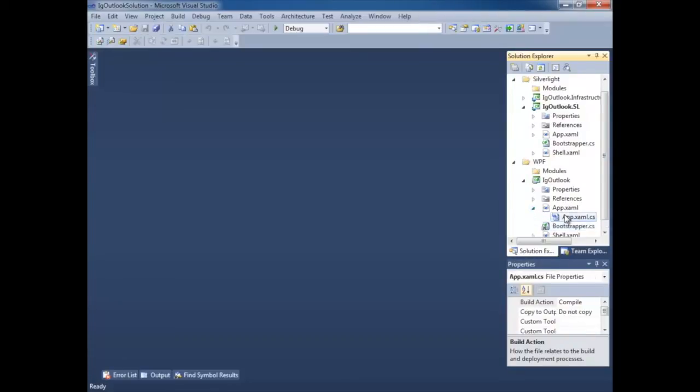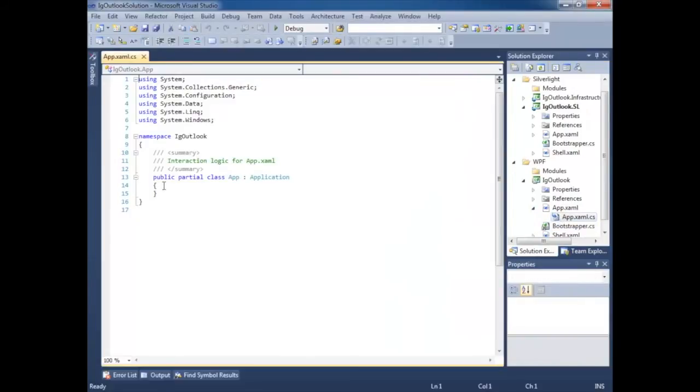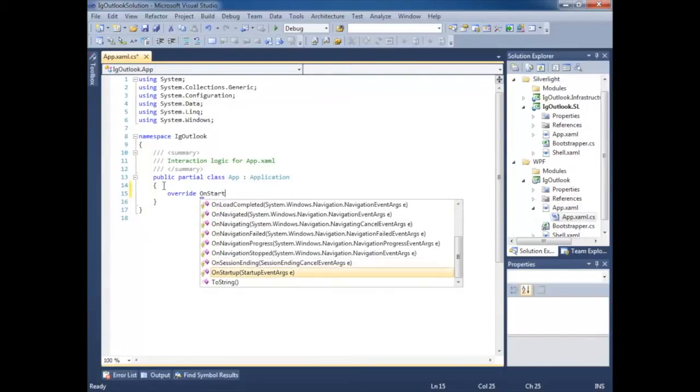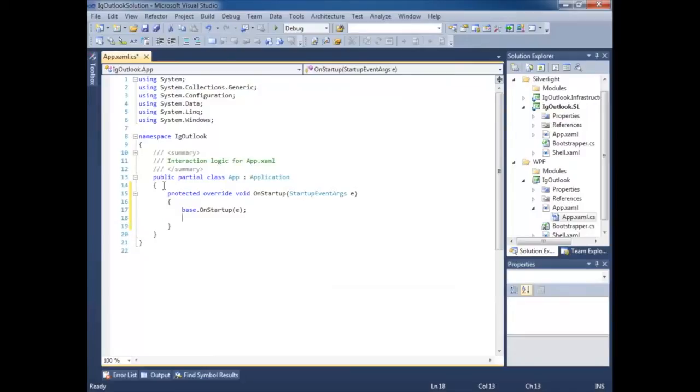But first, we need to let our WPF application know about our Bootstrapper. So we need to go into the app.xaml.cs, and we need to override the onStartup method. And in here, we're going to create a new instance of our Bootstrapper. And of course, we're going to call the run method.